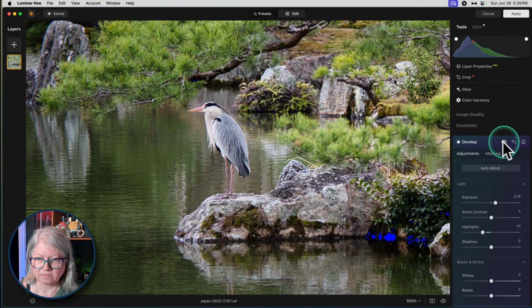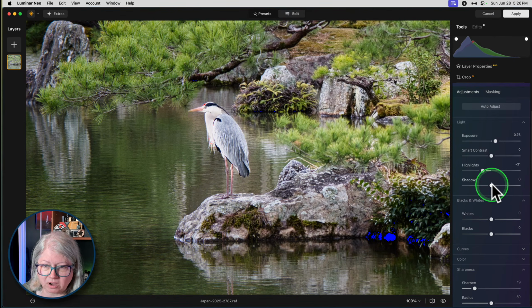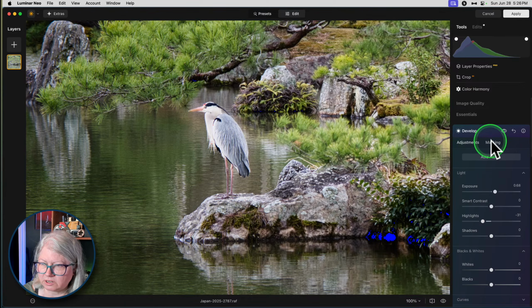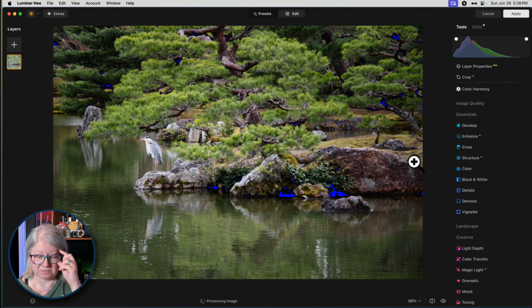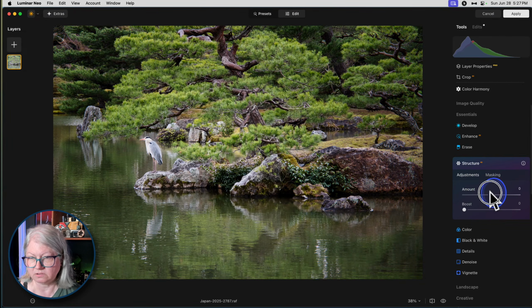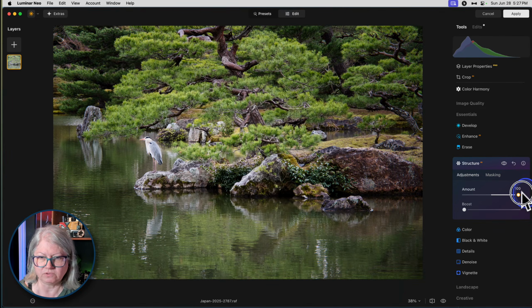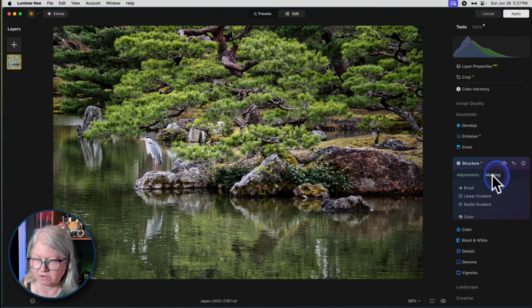Right. See how he's getting brighter? It's got a little bit of the water there, so I might want to fix that mask. But for the purposes of demonstration, I'm not too worried about it. Okay. There we go. Now he's brighter. And let's add some structure. So structure overall, right, is going to do this. But again, we just want it on the bird and maybe around him.